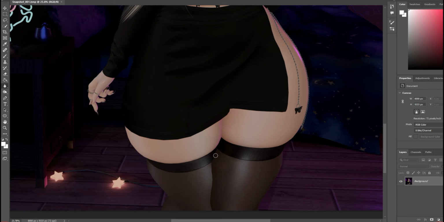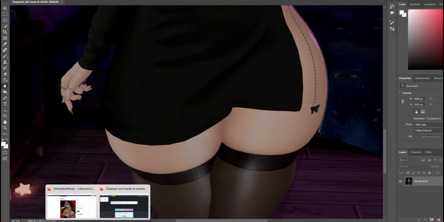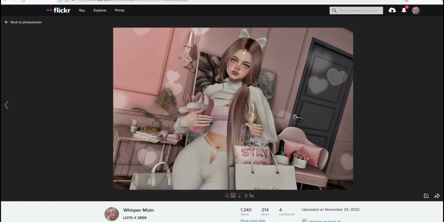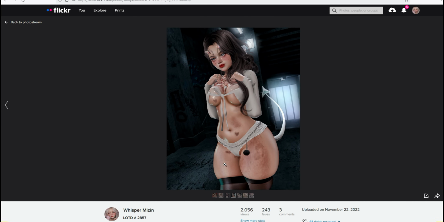All right. I wanted to originally show you guys how to edit, because do you know how sometimes when you wear a maze, you'll see where the maze alpha kind of ends right here and you'll get a streak in your legs and it looks weird. And I think I have one I forgot to fix in Photoshop, but here, let me go to my Flickr and see if I can find one. Let's see. No, I fixed that one.